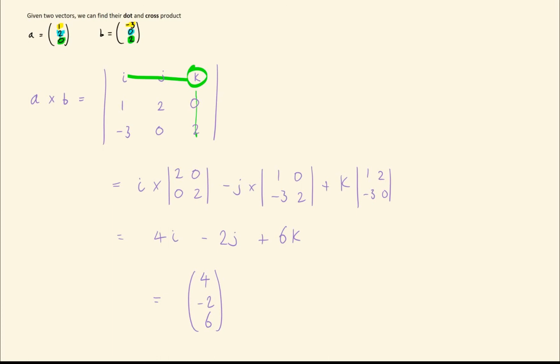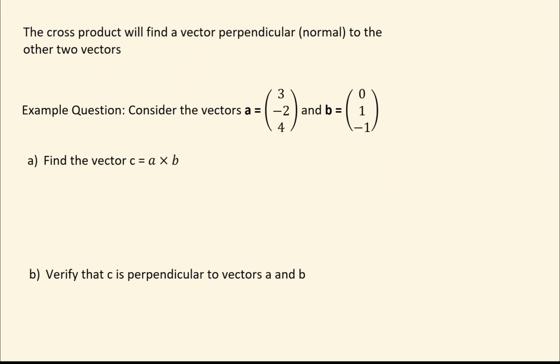That gets to be really important. What makes this really useful, and we'll see why in a second, is the fact that this cross product vector will always be perpendicular to both A and B. And that tends to be really key in like 10 minutes time.